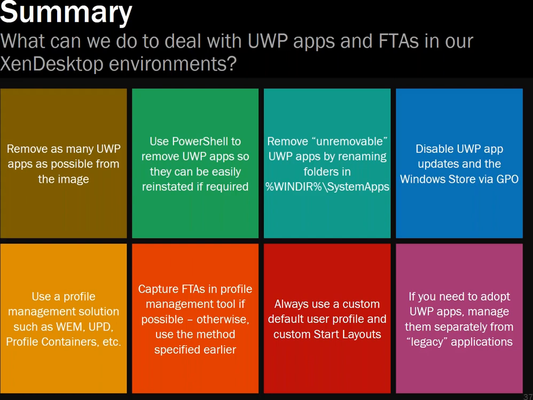So the biggest choice really is to get in there and find out how many of these things you can remove and how you can then avoid giving yourself that terrible problem with the resetting of the file type associations. And once you've got rid of that, you can then look into finding a reliable way to roam your file type associations if you're in a non-persistent environment. So I think that's just about on time from that.